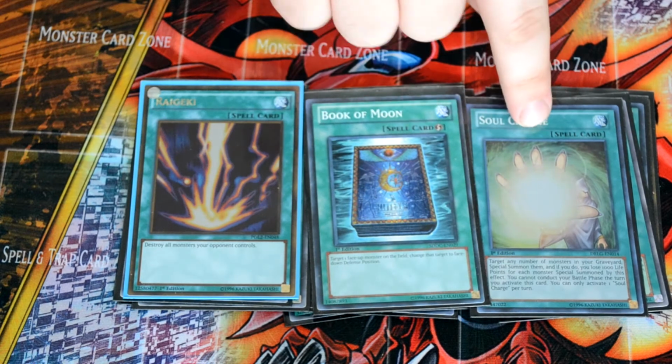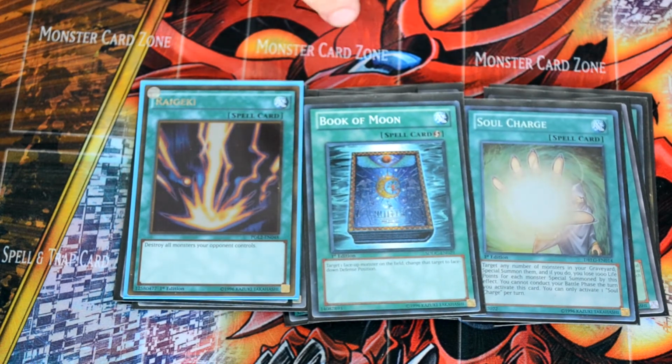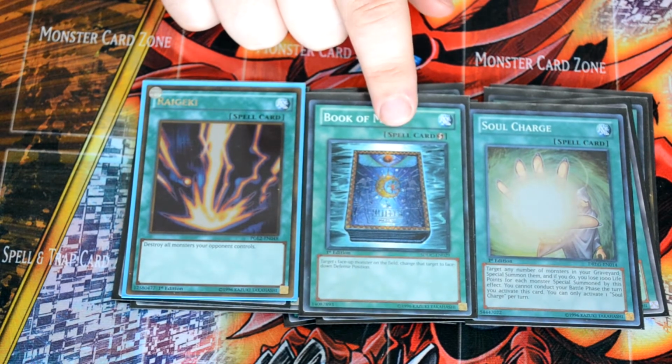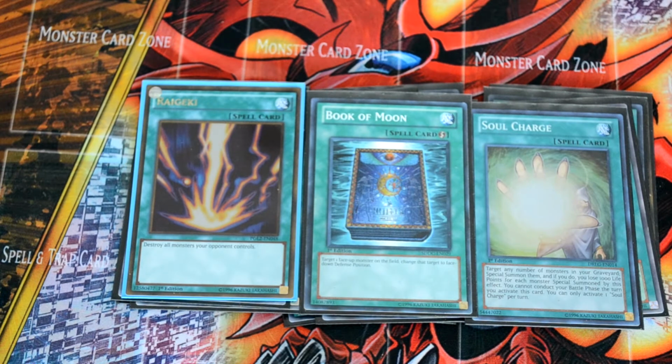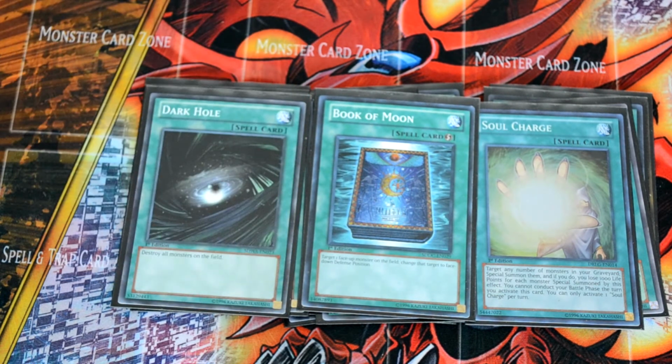Really just, if you go into a level 5 synchro, you can pull them out again on the same turn and pull out another level 5, which isn't bad. Not a bad tech card. I like to keep this in mainly for siding purposes, but it's a solid thing to have in your first duel as well. And then obviously Raigeki's Raigeki. I don't really feel the need to explain that.